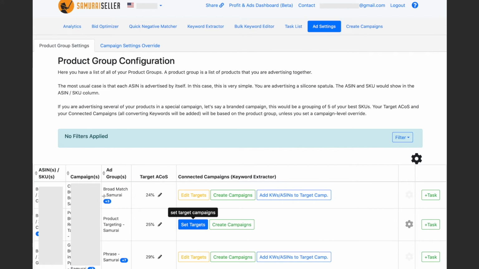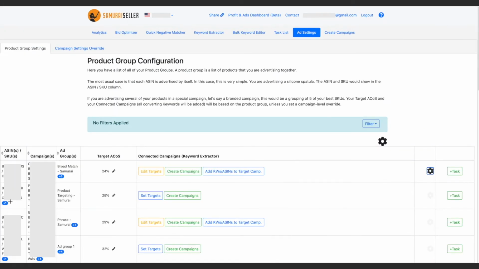Those little blue numbers, once you hover over them, will show what else is in this space that cannot be shown right now because the space is not enough. It only shows the broad match, samurai, ad group, but there are apparently 3 more. Anywhere in the software where you see these numbers, for example, even on our first screen, you have seen there is one more campaign, there is one more ACIN and SKU in here too.